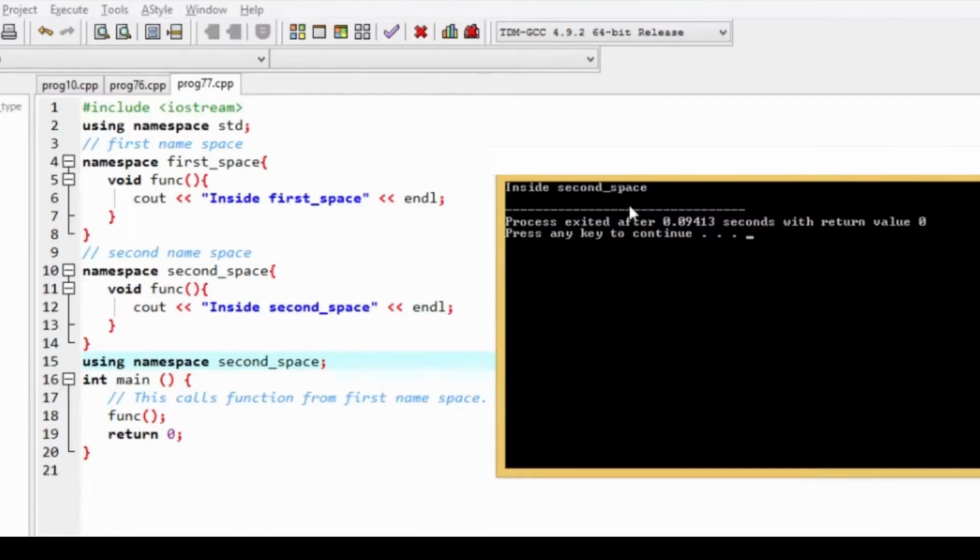So in this way, we've got the idea of how the namespace plays a very vital role as the decisive factor, deciding which function is going to get executed when both namespaces with different names provide the same function, but with a different body. I think now the concept is getting clear to us.